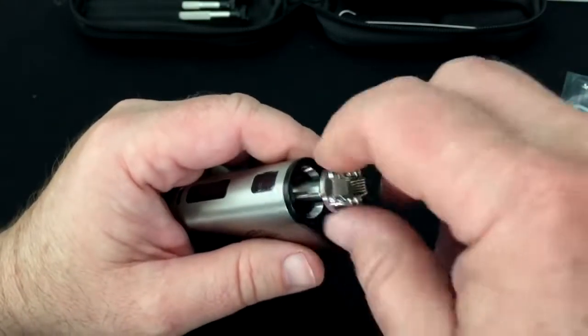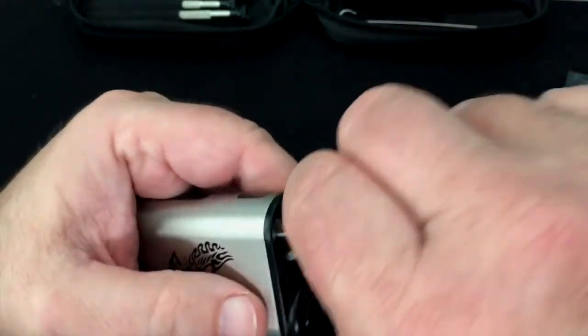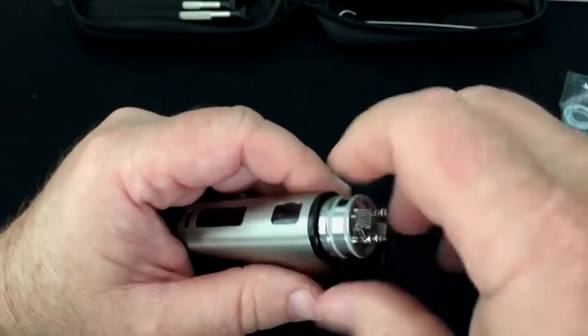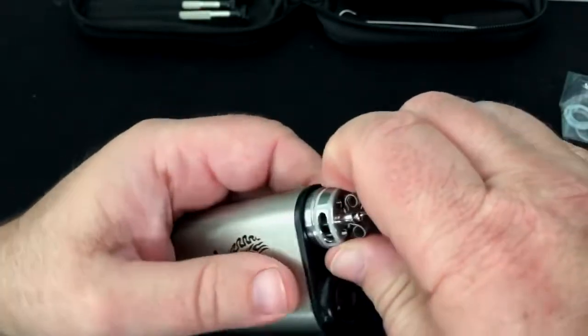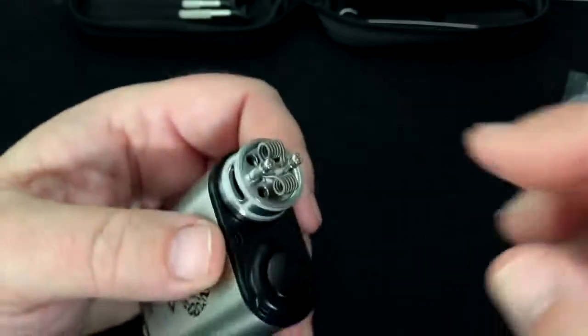All right, so once we have that done, then you want to just go ahead and put this deck back on here. Of course, let it cool down. So you're just screwing it onto that post that's sticking up there. Then we just take this and we put it over and tighten that down. And again, that's your fill hole right there, so you want to make it stop right around that post as long as it's on there snugly.